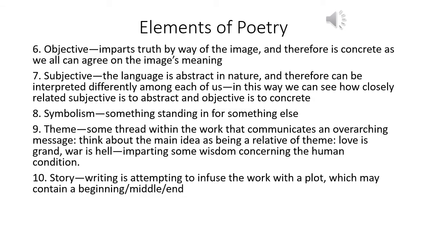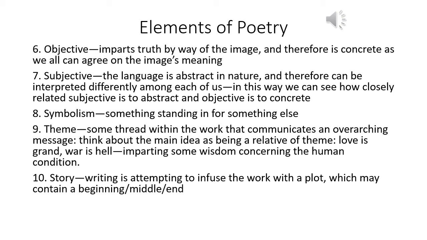Okay, so this slide is similar. Some of the concepts on here, namely 6 and 7, are similar to the last slide we looked at, and that's objective and subjective. So objective, number 6, imparts truth by way of the image, and therefore is concrete, as we all can agree on the image's meaning. Subjective, number 7, the language is abstract in nature, and therefore could be interpreted differently among each of us. In this way, we could see how closely related subjective is to abstract, and objective is to concrete. I wouldn't worry too much if you can't get your head wrapped around these two ideas yet, right? I think it's going to come to you. I'm going to hammer the idea home, the image being objective and therefore concrete, and abstractions being subjective.